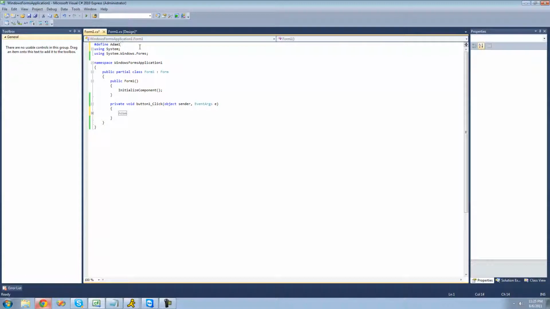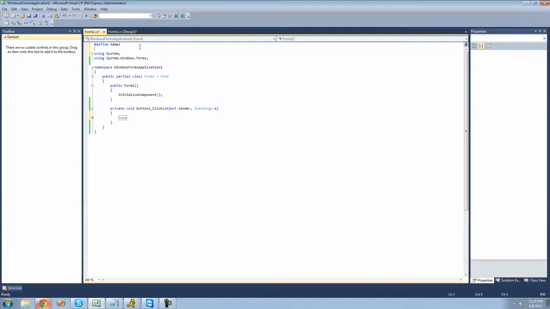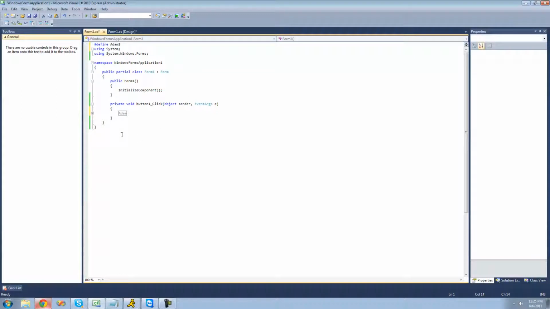But symbols are basically used for if statements, or preprocessor directive if statements to be exact. So you can say if something is defined, then do something else. But before we do that, we're going to also look at undefine. So you can just do a hash mark and then undef, and then undefine a symbol. So undef atom1, and now it defines it up here, and then it undefines it. So if we were to say if atom is defined, then it would be false since we undefined atom right there. But we're just going to delete that so it will be true.